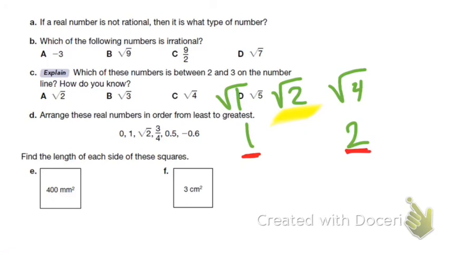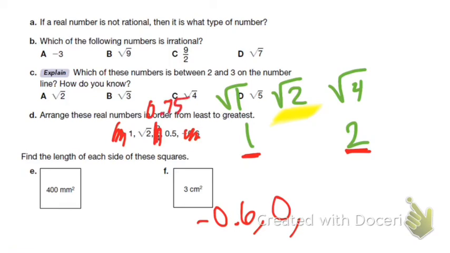So when we're ordering our numbers, we know that the negative is going to be our smallest. So we can go ahead and write negative 0.6. Okay, after the negatives, what divides the negatives from the positives is 0. So that's going to be our next number. Okay, and then we're looking for any numbers in between 0 and 1. Okay, 3/4 we know as a decimal is 0.75. So the next smallest number would be 0.5. And then 3/4. Okay, we got rid of those two.